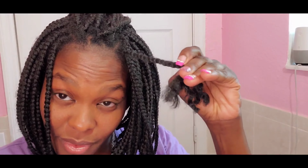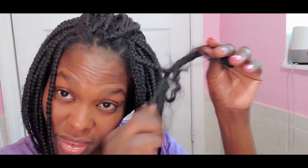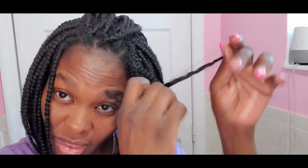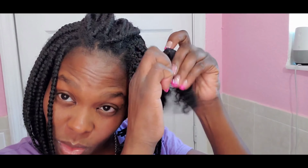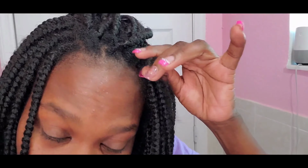You can use the comb. This braid is pretty thick, so I could just use my finger. The comb really helps when I get to the end. That's where the buildup is at, especially when I put the gel to slay my edges. So that's where the buildup would mostly be, and that's where you would mostly need the comb. You see the buildup? This is a thick buildup.